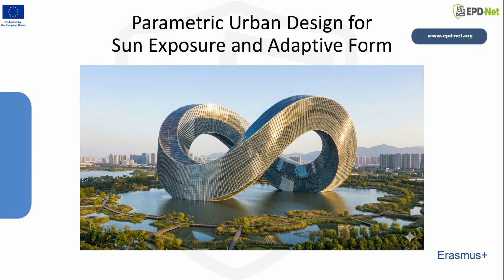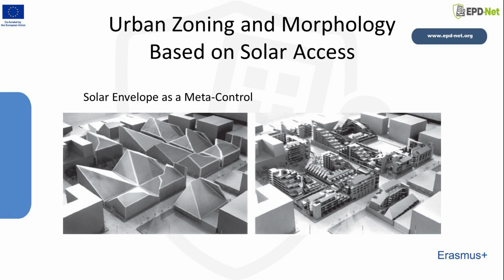Although the sources refer to a single building, the massing and facade articulation demonstrate how optimization of solar control impacts form. The solar envelope is a concept of solar zoning that defines the volumetric limits for development on a given site that will not cast critical shadows on neighboring properties during designated energy receiving periods of the day and year. This serves as a meta-control on performance at a higher level of abstraction than typical building codes.